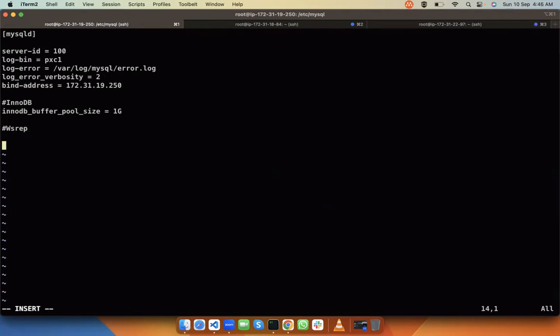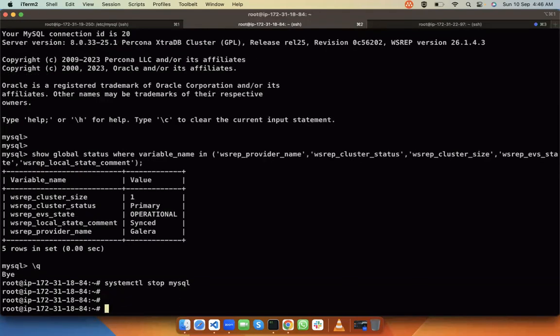To configure the Galera replication, we need to configure some parameters, so that we will see. The first one is wsrep_provider. We have to tell the library file where it is located.